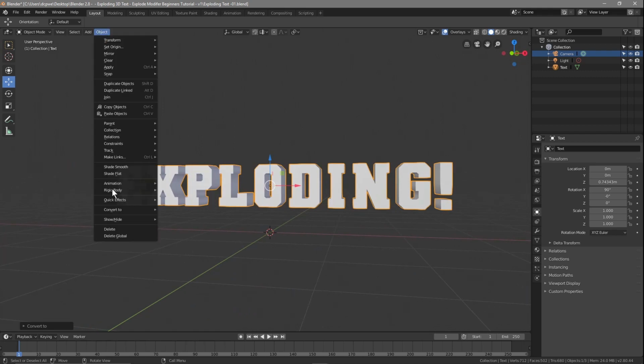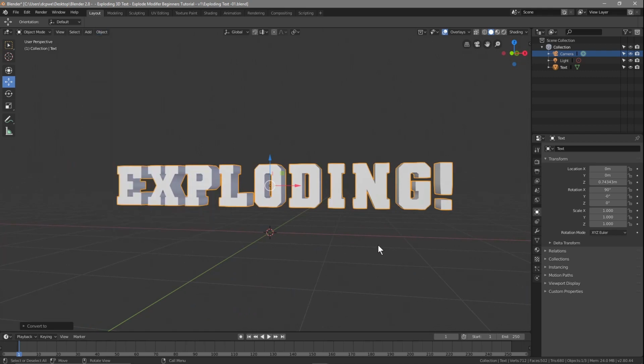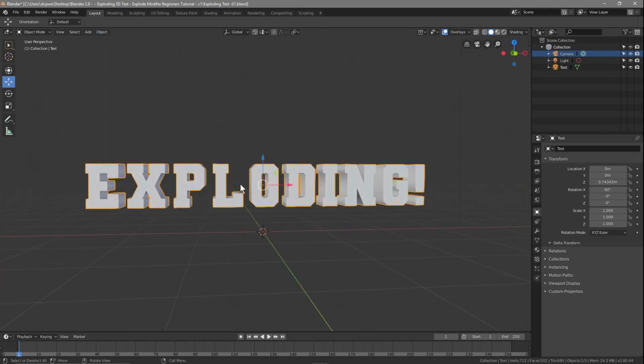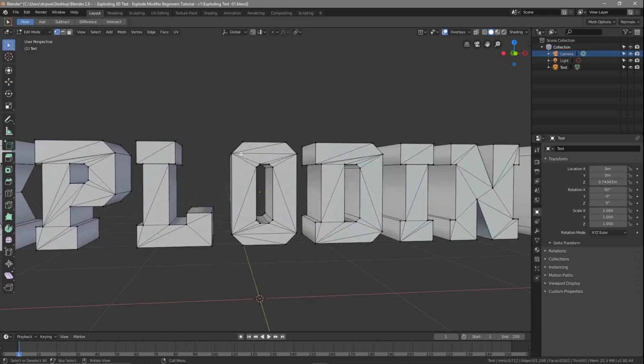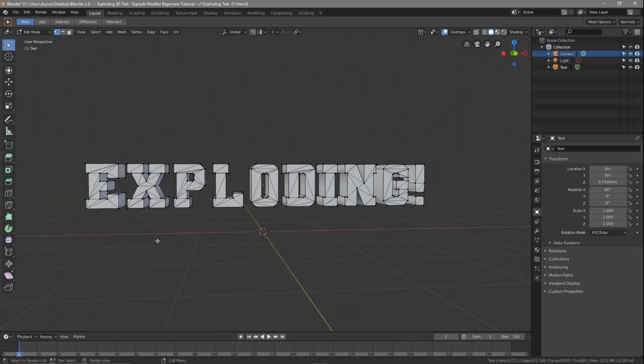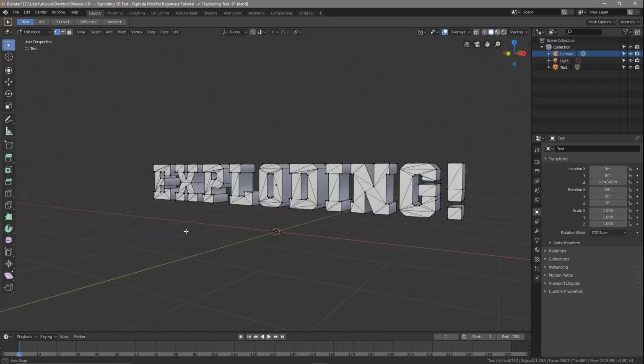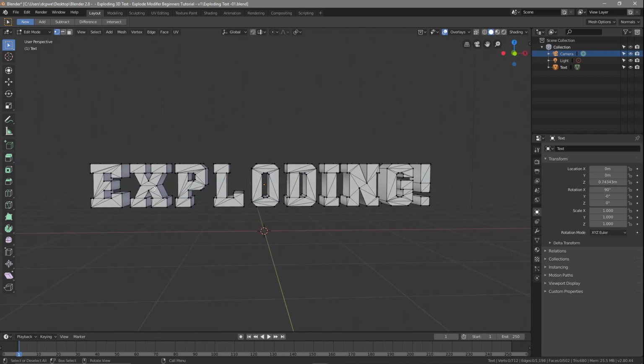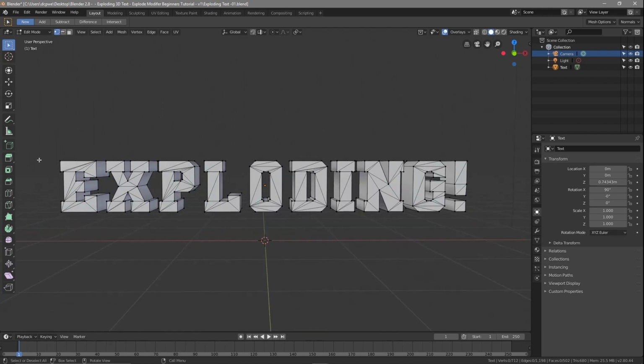As soon as you go to object mode and go to convert to a mesh, now it's actually a mesh object. If we select it and go to edit mode, we can see the vertices here and how these shapes are being created. So this isn't really good for the way that the mesh is being created, or these vertices. This isn't really good for the explode modifier. So we want to change this.